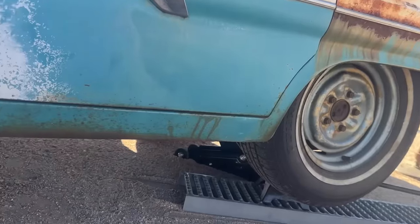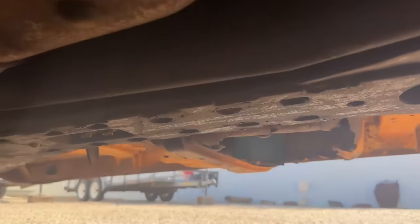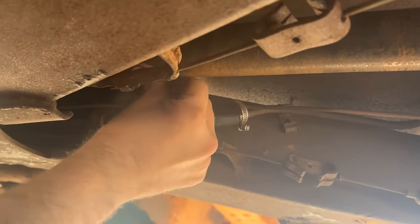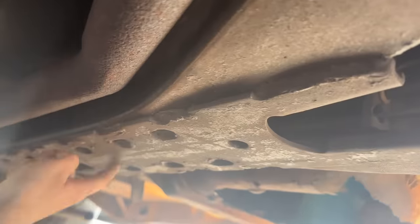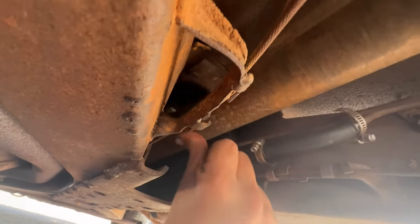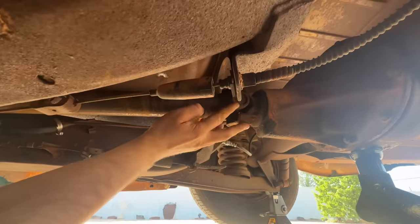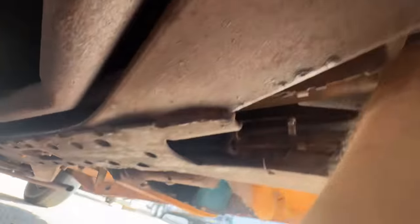These cars did not come with a one-piece drive shaft. They got a carrier bearing, and those bolts right there are for the carrier bearing. And if you look, this drive shaft is just free floating. That carrier bearing in the middle there should be holding this up. And you know, you're doing 60, 70 miles an hour, that thing's just trashed. So these have to come out. This drive shaft's got to come out, and got to put a new carrier bearing in this bad boy.